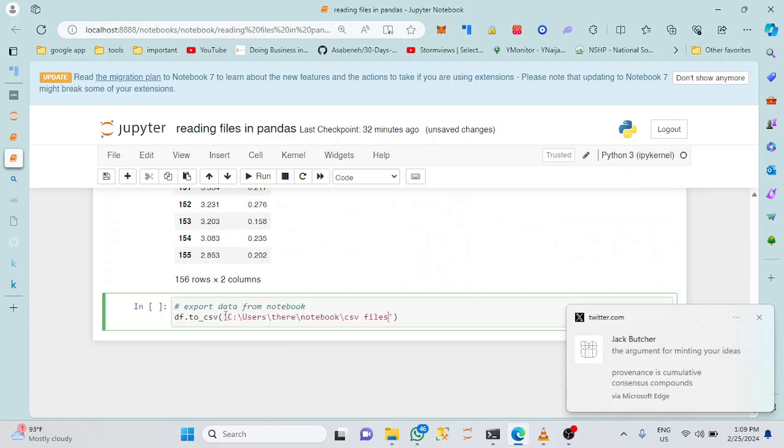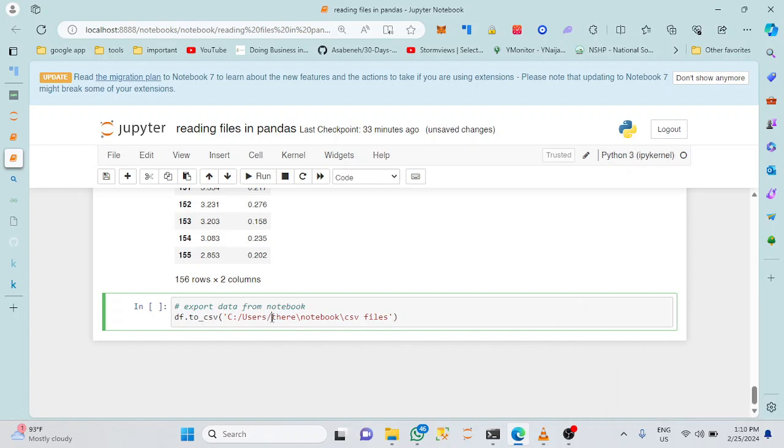Go to here, paste, change this to backslash, backslash, backslash, slash. Then give it its name, call it the file name, exported, then give it the CSV extension, then run it, and it has exported your file.